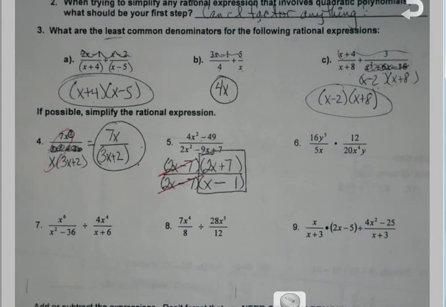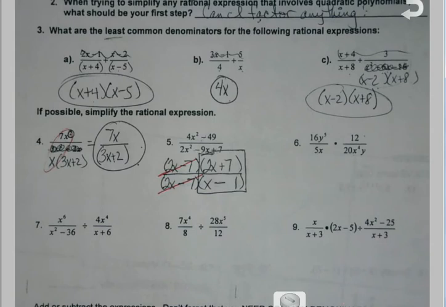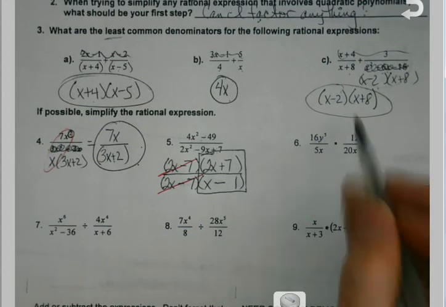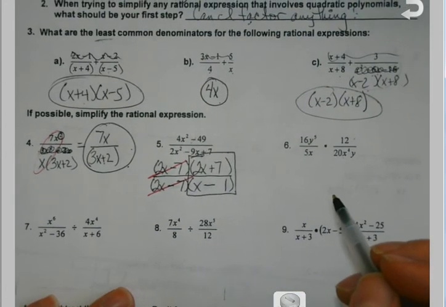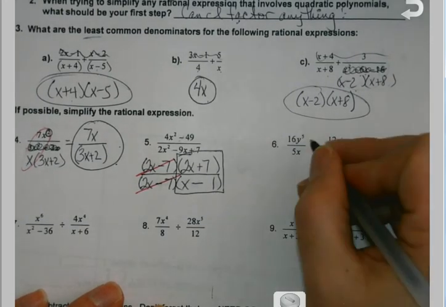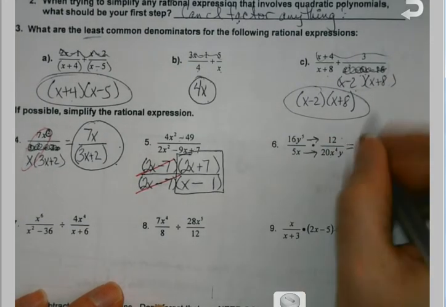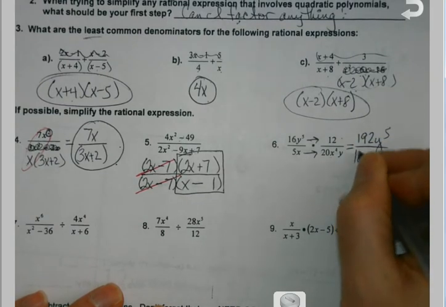Unless, of course, there's nothing that's factorable anywhere. Those are all single terms. Now, everybody's got their own way of doing this. Some of you feel absolutely comfortable starting to go to town canceling stuff right away. Me, it drives me crazy because then I forget what I canceled and what I didn't. So what I normally do is I go ahead and I multiply straight across and get it down to one fraction.